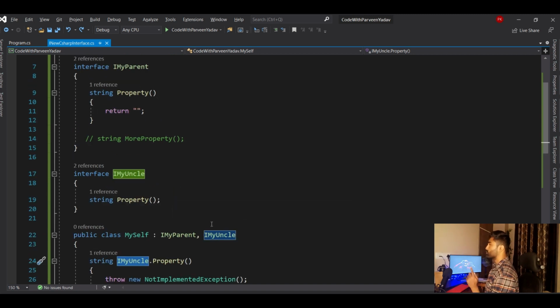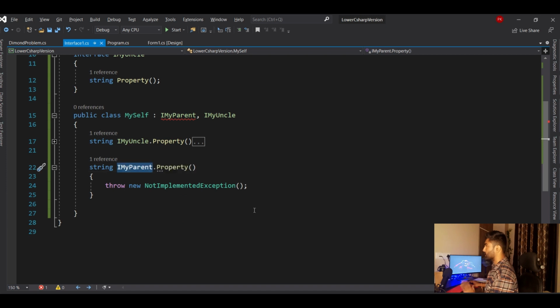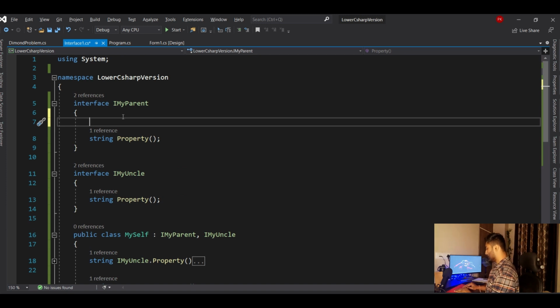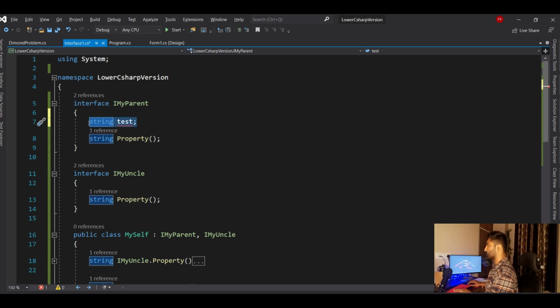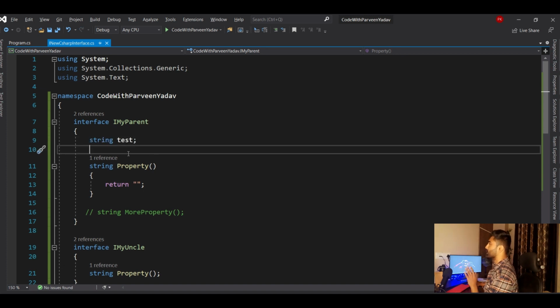One more thing that we have to check about old and new interface is the variables. We know in the old interface, let's undo those things and make it happy. We know that in the old interface we can't declare a field. If I say this is my test field, it should not allow me, right? It says interface cannot contain instance fields. How about the new interface? Cut it from here, go there and let's try to create it here. This is my variable within the interface, right? It says cannot contain instance fields, same thing. That means it is not allowing.